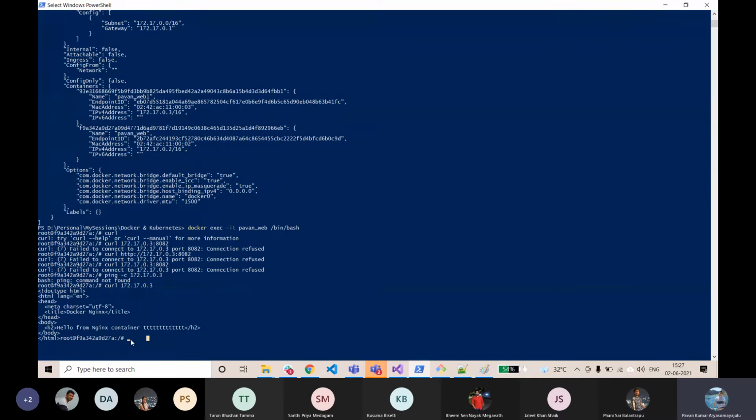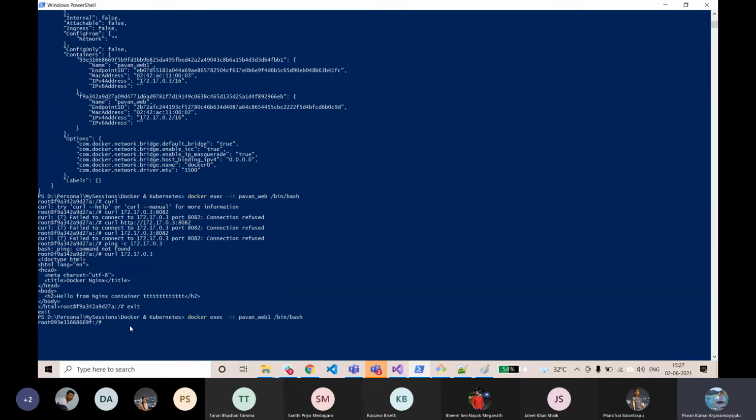The same way, if you get into the other machine, on that machine you also need to install curl.